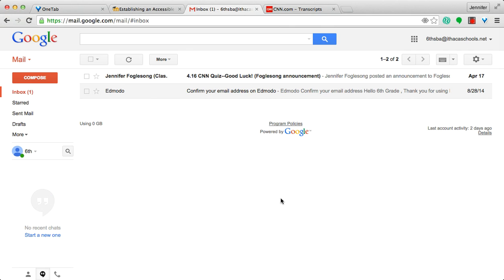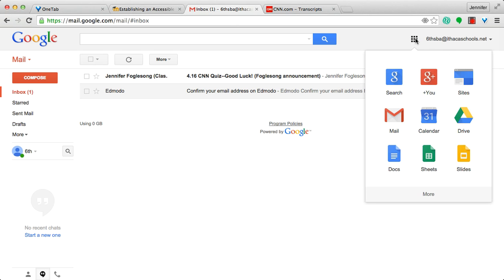As you can see, I've already opened up the Gmail account. And remember, there are two ways to get into my Classroom feature. One way is through the Gmail and opening up the apps to find Classroom, and the second way is to type in a new tab, classroom.google.com. Either way works, but for today's demo, I am using the Gmail feature. Since I would like for you to apply the Google Classroom features, I would like for you to go to the Classroom now.